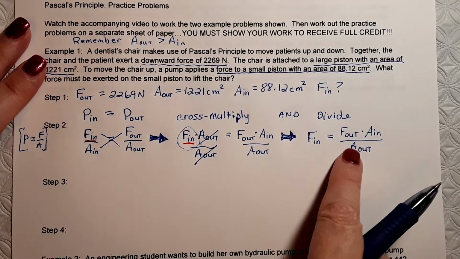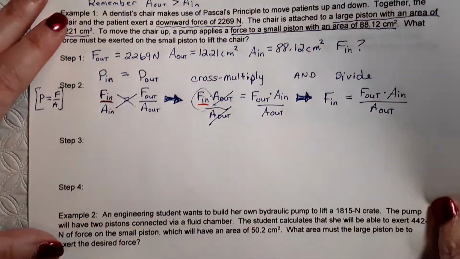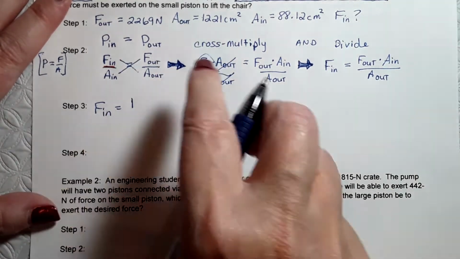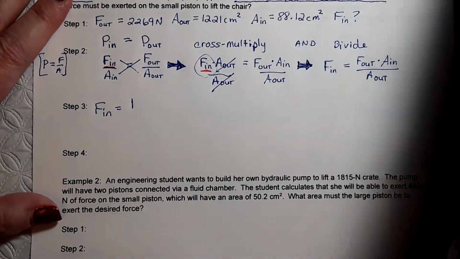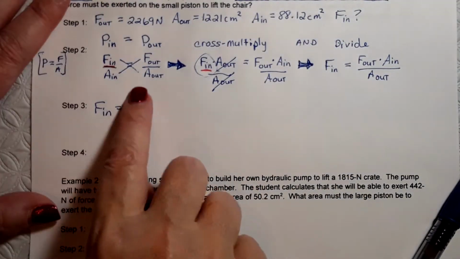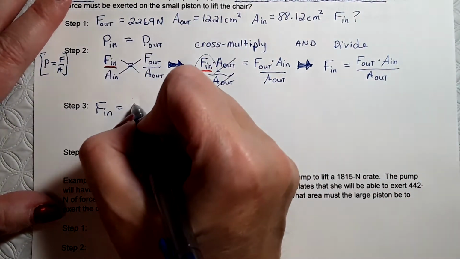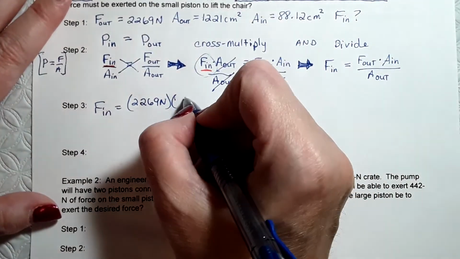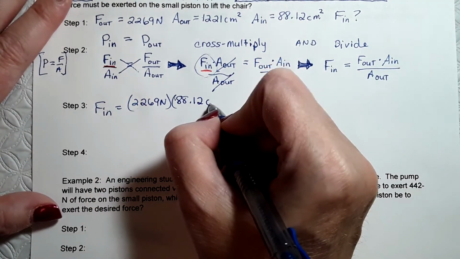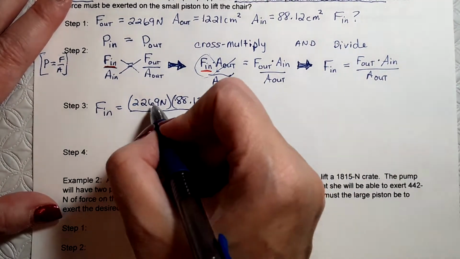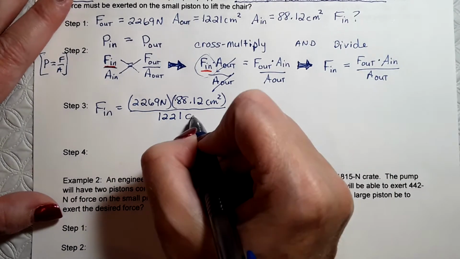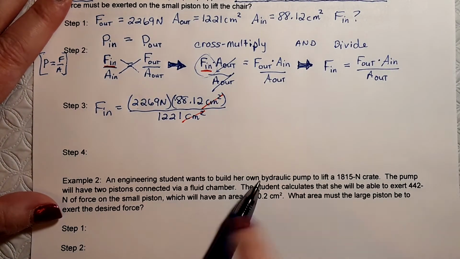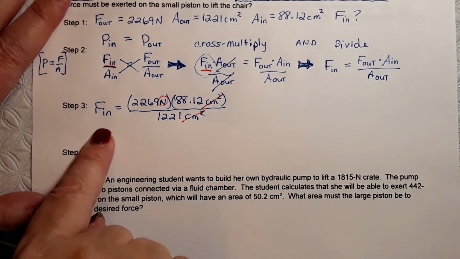So we're going to use this. Now right here on step 3, we are going to plug and chug, okay? So we know that the force we want to put in should be the same as the force that we get out, which is, and I thought it was 1,000, but I think that's the area. Hang on, I want to make sure I get the right numbers in. The force out, which is 2,269, times the area in, the input area of the piston, the input piston rather, and we're going to divide that by the area of the output piston, which was 1,221 centimeters squared. Now notice, from top to bottom, you have centimeters squared over centimeters squared, so they cancel. That's going to leave behind newtons of force, which is exactly what you want because that's what you're measuring.